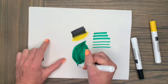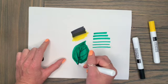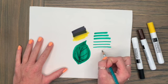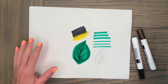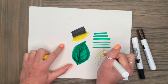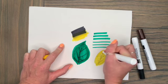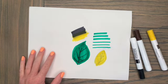Don't be afraid to add additional details with just marker. Some things you don't need to draw out first. When using a marker, you have to think about its translucency. So if I drew the same leaf quickly and then I colored it in with a light color such as yellow, you can usually see right through it. And it will tend to pull the graphite, that gray color, around and make your colors look muddy and messy. So that is not something that we want.